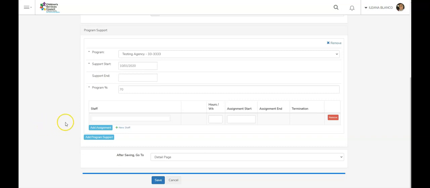Finally, we will record the staff member's name if the staff member who fulfills the position is known at this time. Because we assume that you are building the budget for the first time, let's go ahead and record your staff member into your staff member library. Please note under the staff member window, there is a green plus new staff member button.